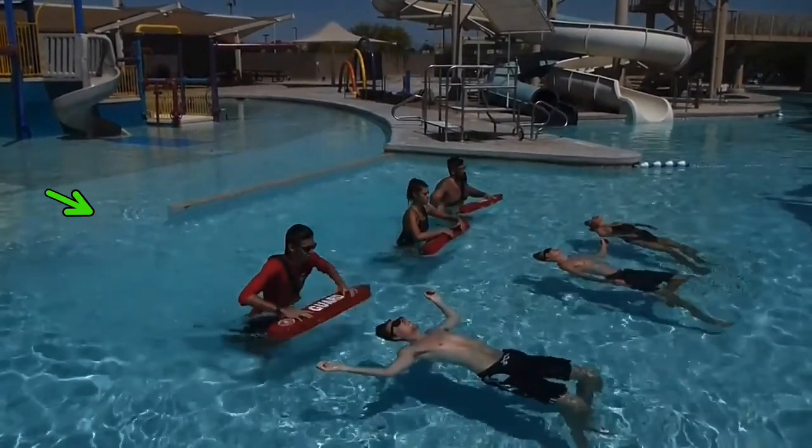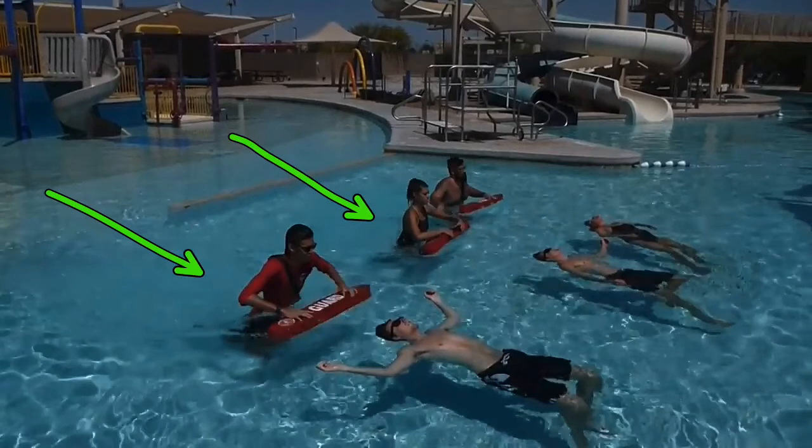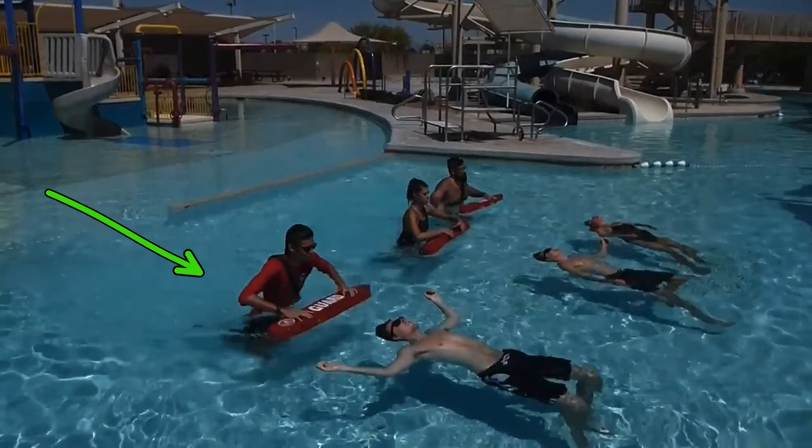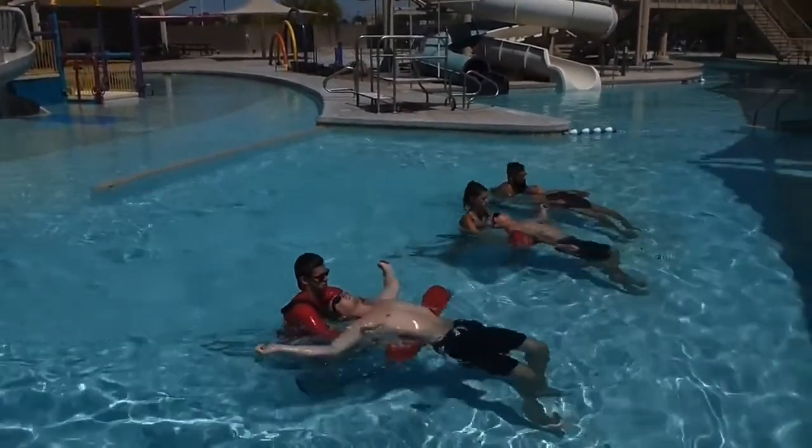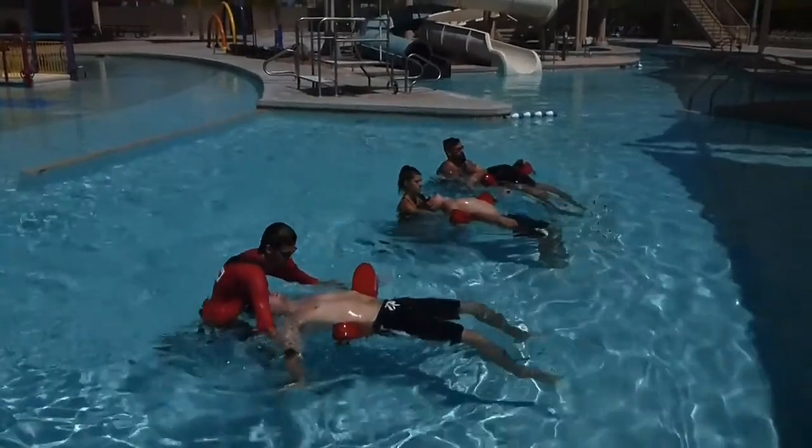The next thing that we're going to be looking for, for each of the rescuers, is that we want to see their arms in a fully locked position as they place the rescue tube onto the victim. The reason being is if there's a sudden change of status on the victim and they become conscious or active, we want to still maintain that distance of the rescuer — rescuer safety is paramount. So locked arms, that's what we're going for. Locked arms could be a little bit cleaner on all three of the rescuers.